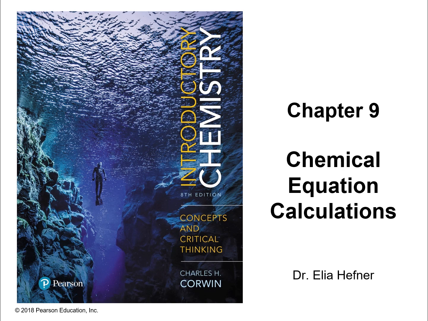We're starting Chapter 9, Chemical Equation Calculations, otherwise known as stoichiometry. Before you start this chapter, make sure that you remember balanced equations and how we interpret them. I'll give you a little bit of a refresher. But also the mole concept, pretty much all of Chapter 8. Molar mass, molar volume, converting molecules or atoms to moles, all those things you need to remember. So if you're a little bit fuzzy on any of those topics, go back, refresh yourself, and then come back to Chapter 9.